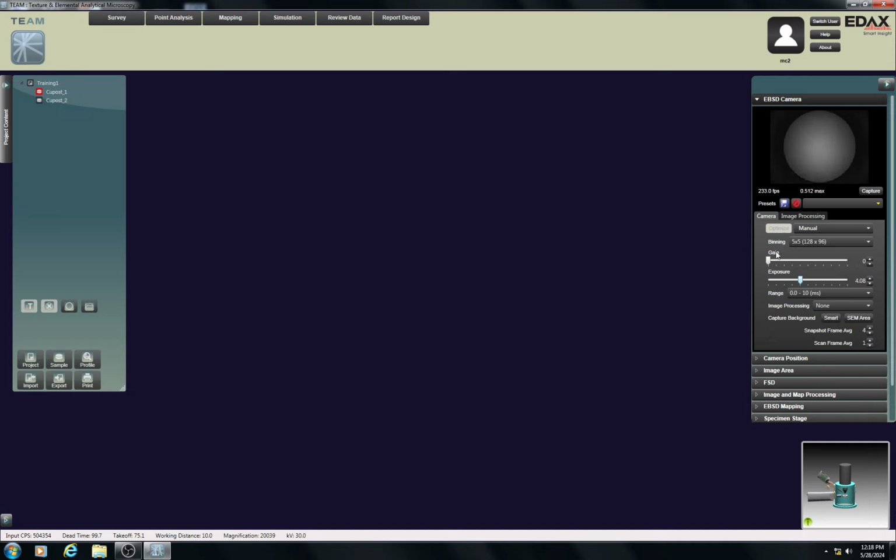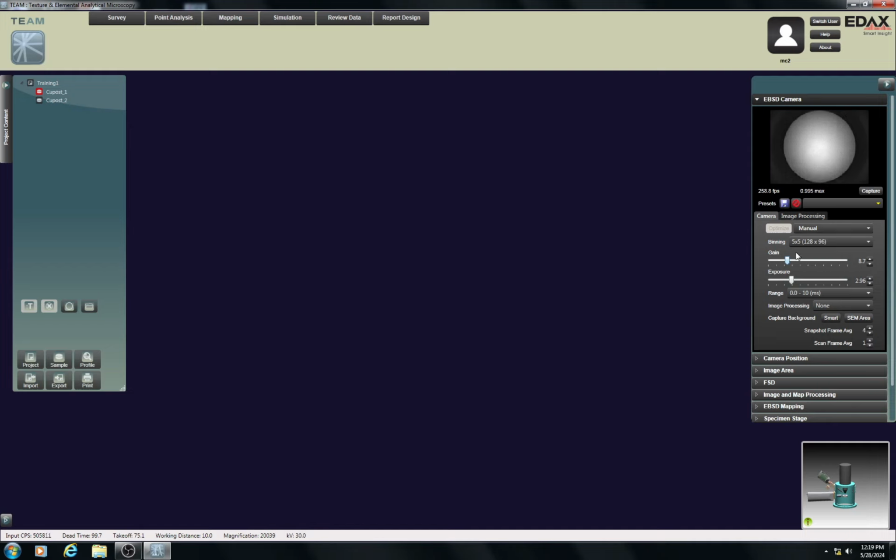If you want to run the fastest possible setup, I usually try to set up around this transition point where my acquisition speed is processor limited and not exposure limited, and that lets you run as fast as possible for a given bin. Now, this is still kind of dark. In order to increase the intensity on the image, I can use my gain slider. So if I add gain to the image, I increase intensity, but gain will add pixel noise to the image.